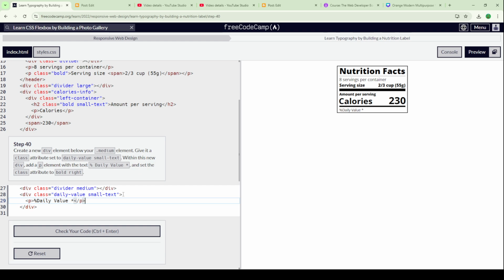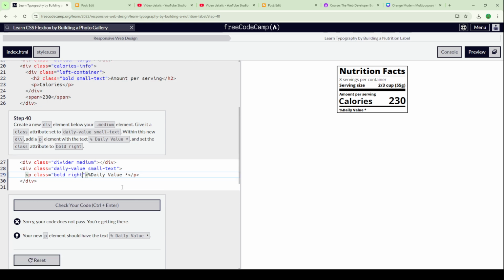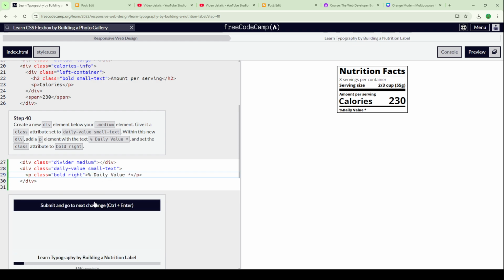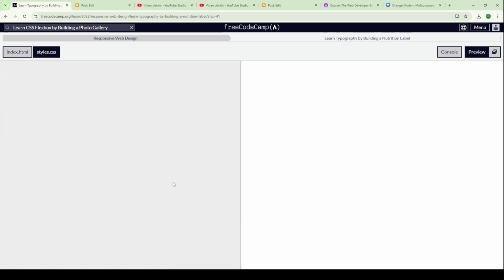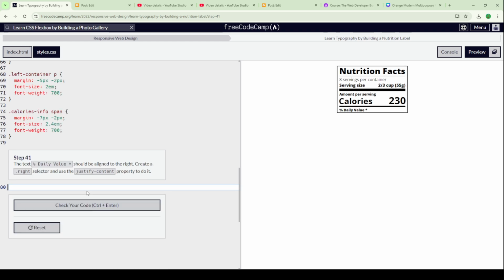Set the class attribute to bold-right. Percent daily value. Text daily value should be aligned to the right.